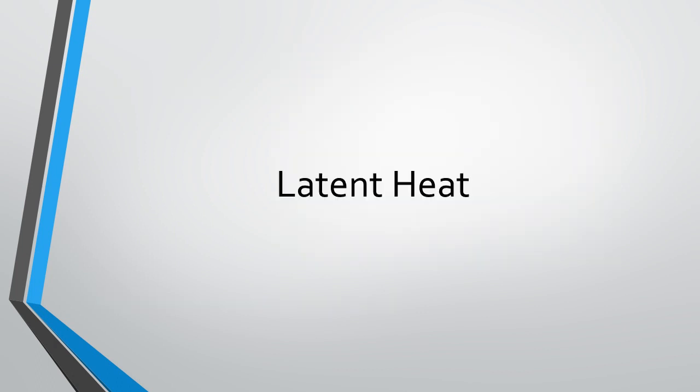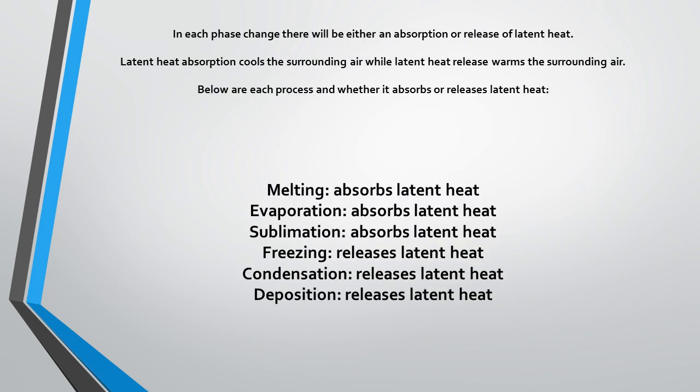Next, we'll talk about latent heat. With each phase change, a specific amount of latent heat is released or absorbed. Note that melting and freezing have the same value except that latent heat is flowing in an opposite direction. The same is true for the pairs of evaporation and condensation, as well as sublimation and deposition.